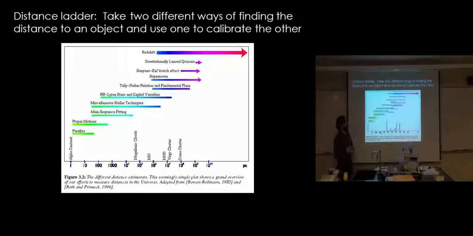It's not like a hidden shame, but it's an issue in astronomy that you're using something to calibrate the next step and that to calibrate the next step and that to calibrate the next step. And the wonderful thing is that it's a ladder that does pull you out to the edge of the cosmos. But the bad news is if you make a mistake at any one of these rungs, the errors might propagate further on.